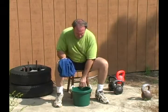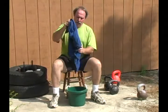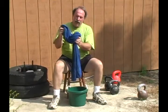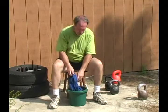Basically, I've got a small bucket of water here, small but wide. Sometimes I use a 5-gallon bucket. You can use a mop bucket. It doesn't really matter. The size of the towel could vary, whatever you decide to use. We've got a basic towel here, a pretty good-sized bath towel, and it's already moderately wet. We were messing with it earlier. What I'm going to do is go ahead and submerge it completely in the water.